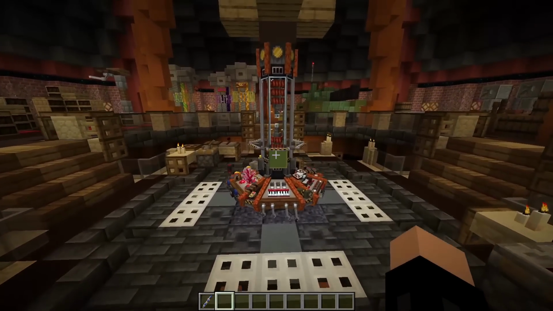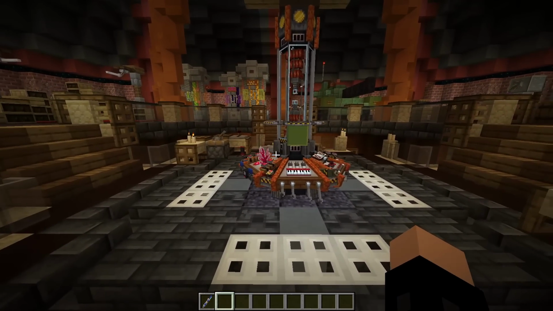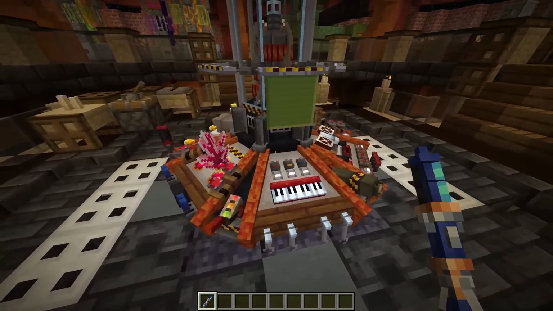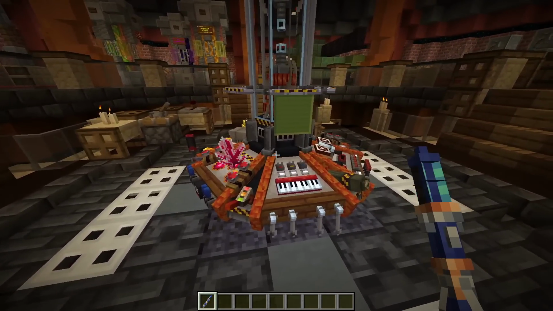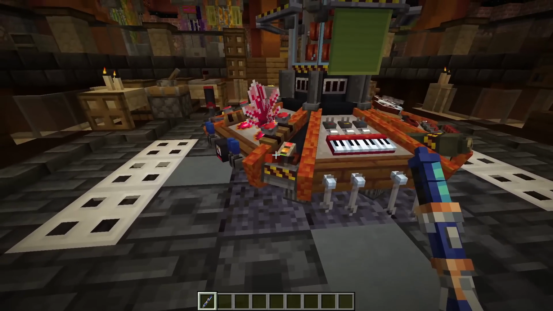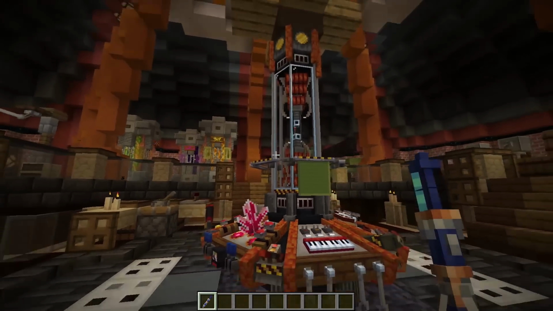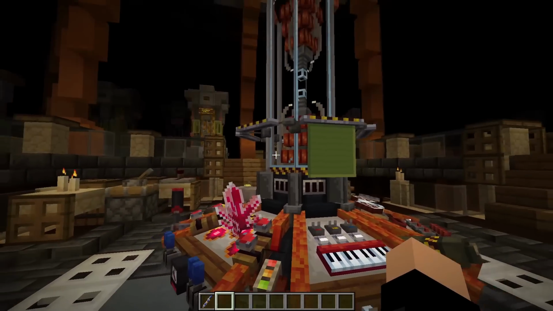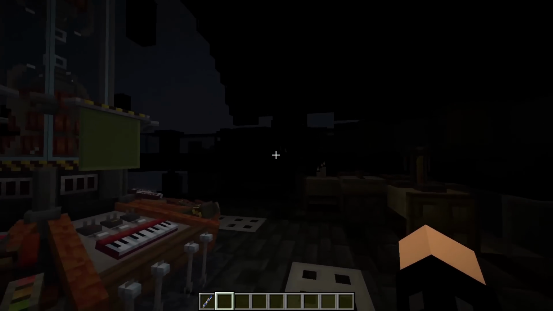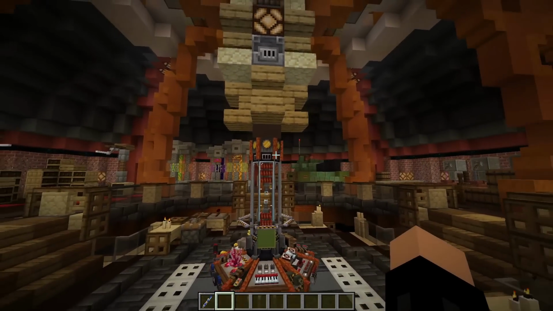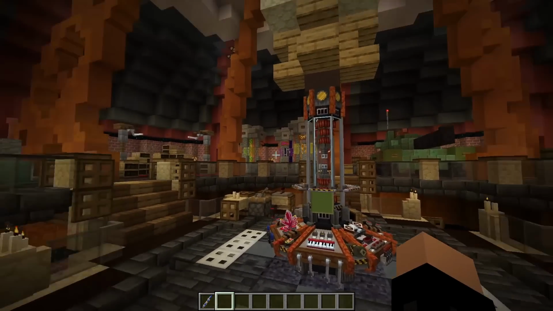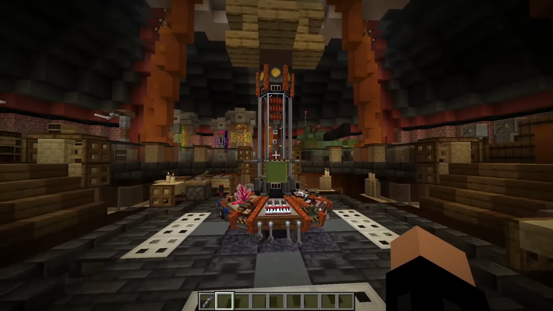But yeah, I've been staring at this console long enough. It's time to actually use it. So I'm not really going to be able to go through all of the controls on this TARDIS. I'm just going to go through the main ones that you'd use on a regular basis. So this is your power right here. At the moment, the TARDIS is fully on. However, if you flick this, everything will power down. You get this super cool sort of darkness effect, and then as soon as you boot it back up, everything comes back online. You get that amazing sound effect, and then you're back and ready to go.